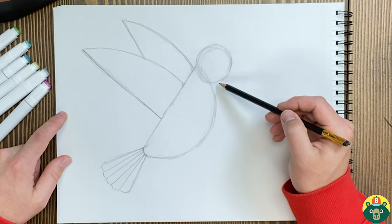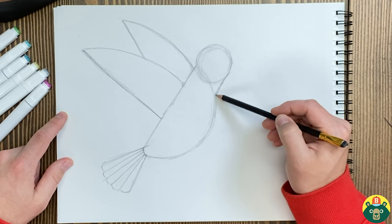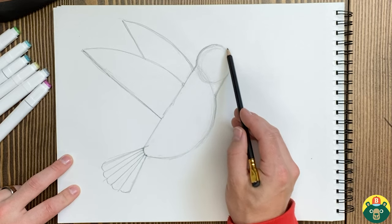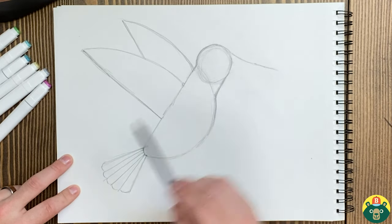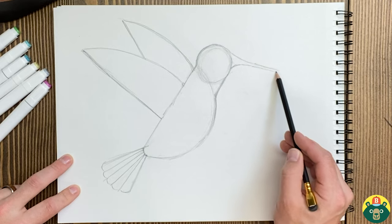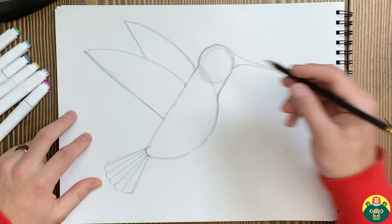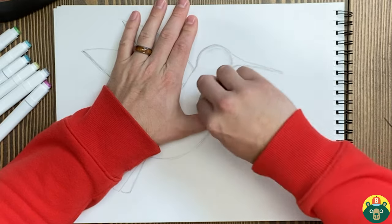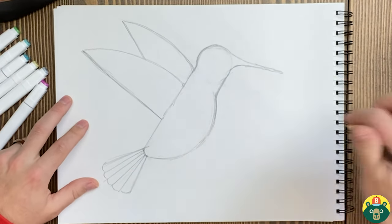Let's connect this before we go to the beak. I'm going to kind of just connect this part with the neck here — the neck going down to the chest of our bird. Then their head kind of goes like this, so we're going to follow the circle we've already made and then just go out like this and draw a really long beak. They have a really thin little beak like that — really, really thin. You can exaggerate it, make it longer or thinner; you can even just make it a line if you want. Then I'll immediately erase all of this circle that's on the inside because I don't want to get mixed up when I'm doing my inking with my marker.